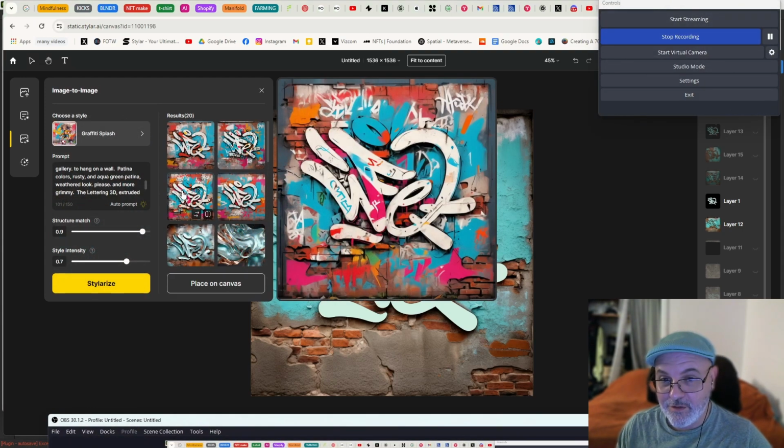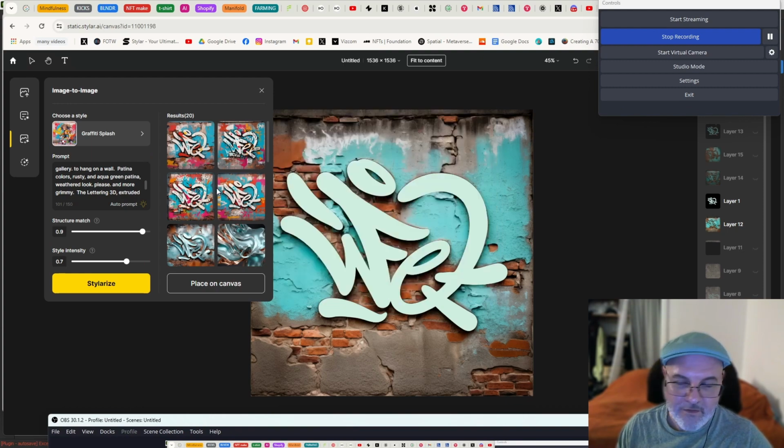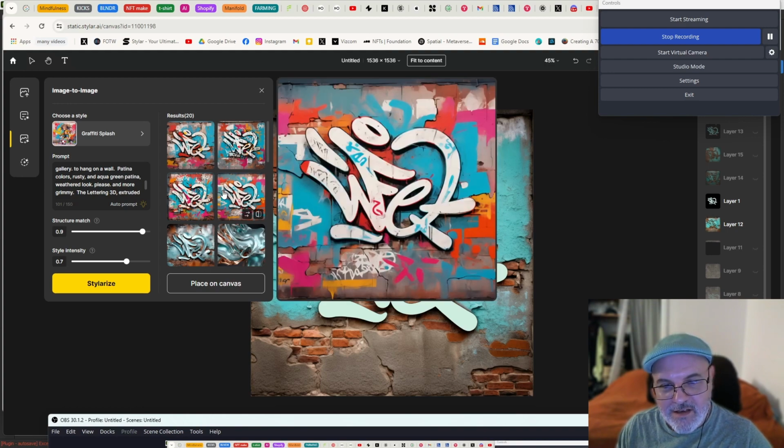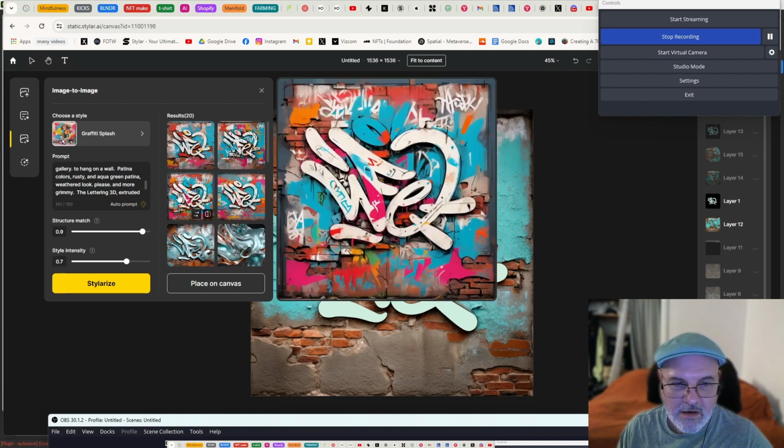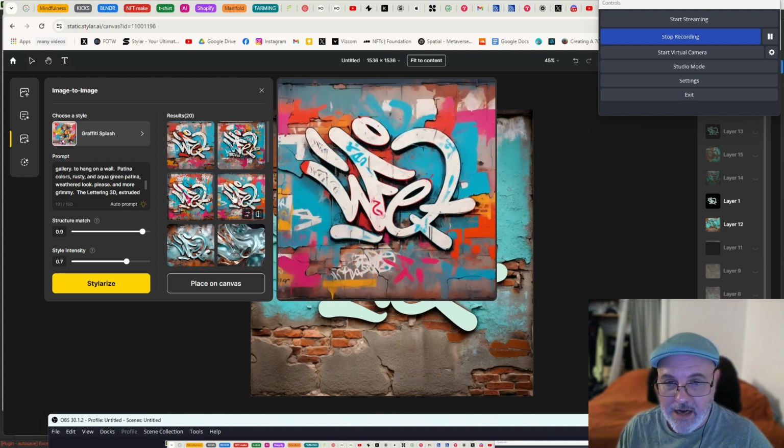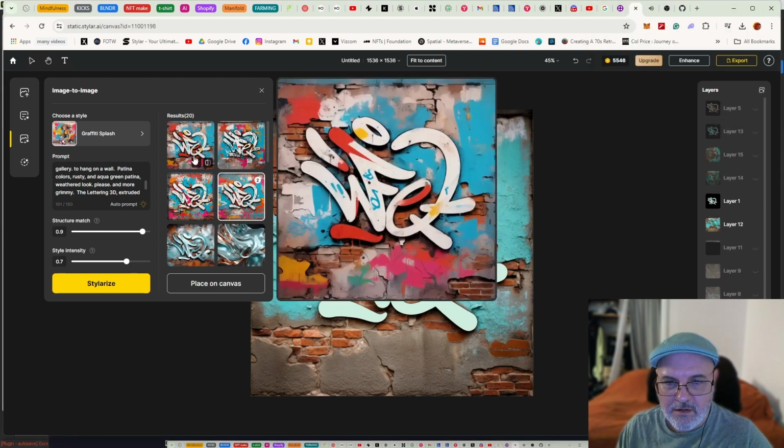Okay, so this one was graffiti splash. Now this is something I'm well versed in since 1992, so I'm probably not going to rely on AI graffiti unless I trained it myself, because there's just a lot of different styles of graffiti. I do think this is well done. This pop style, it almost looks like some Japanese robot or race car, some cool stuff. It gives you ideas, like these patchwork, this completely abstract, beautiful painting. I'm not mad at that.